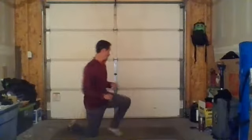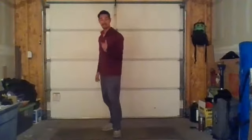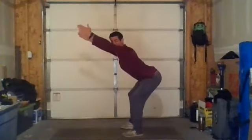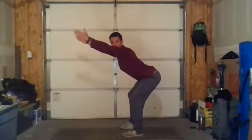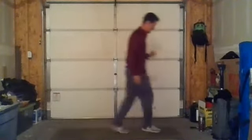Every even minute, we're doing a 45-second wall hold or wall sit. So knees and hips are both at 90 degrees. Back is up against the wall. No pushing through the knees, no cheating. If you need to, bring it up a little higher. That'll take a little bit of stress off the quads. That's every even minute. If you need something other than the wall sit, you're going to be holding a hinge with your arms up over your head. So this is if you don't have a wall nearby. So that is our 2 tasks for the first EMOM.